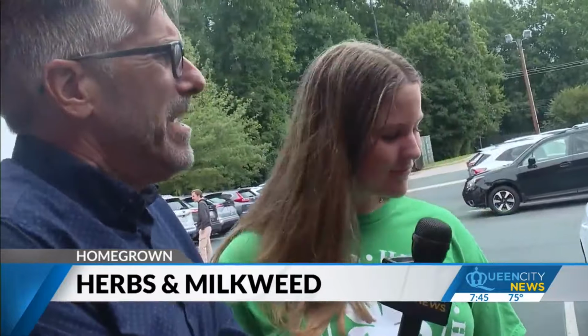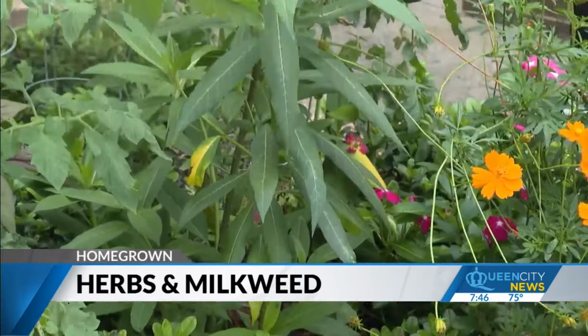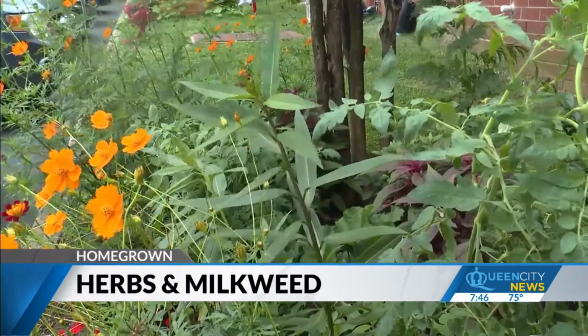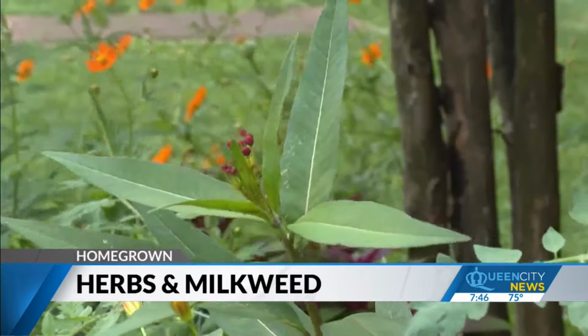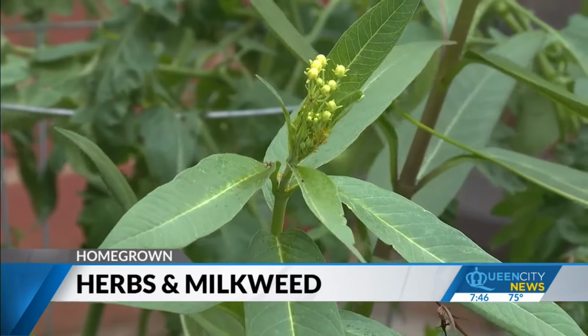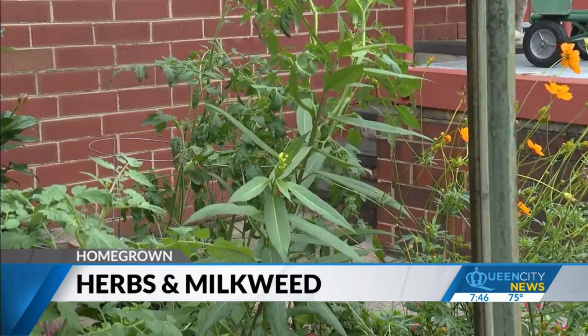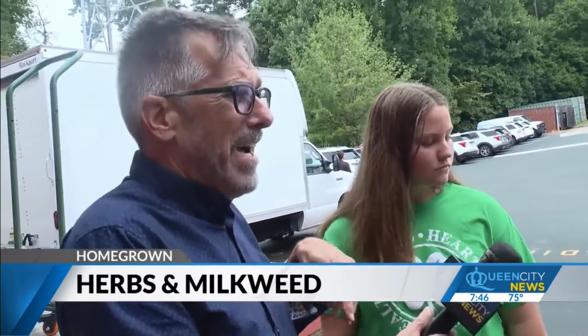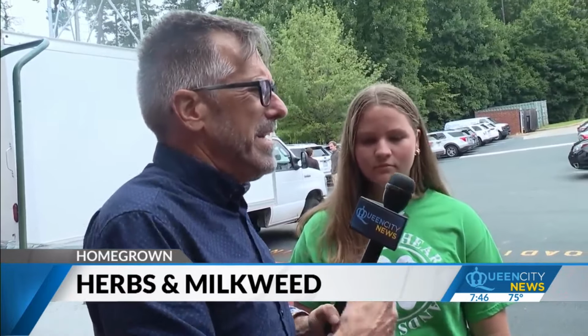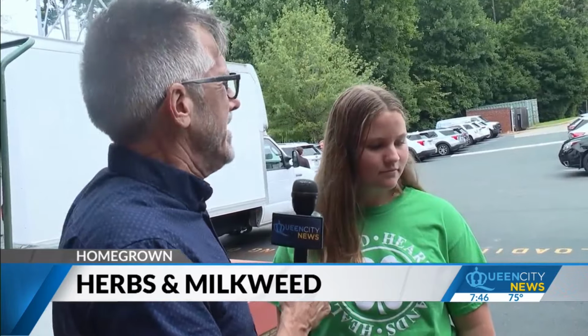Why should we plant milkweed plants? Yeah, milkweed plants are very specific to monarch butterflies because they're the only plant that they can feed on and the only plant that can host them. And monarch butterflies like to lay their small yellow eggs on them, and they hatch within about 4 days. That's so interesting. So it's the only plant they lay eggs on, and they're kind of in decline a little bit because of herbicides and things that people use. So it's great that we can plant something that they'll be interested in and lay eggs on and maybe be better in the years to come.